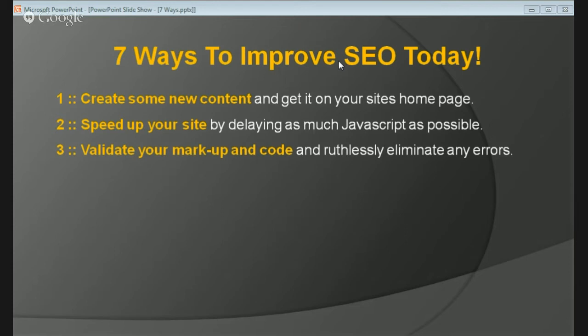And over and above that, it's up to you to make sure that your site is cross-browser compliant. It's absolutely critical to make sure that you're not shooting yourself in the foot by letting Google know that there are errors in your code and script. And over and above Google finding them, eventually those errors are going to show up on your site, and they're going to show up to your users and visitors, and that's going to degrade significantly the user experience that your users will have. So it does two things. Besides giving you some Google love, it also makes sure that you're not alienating your visitors and potential customers.